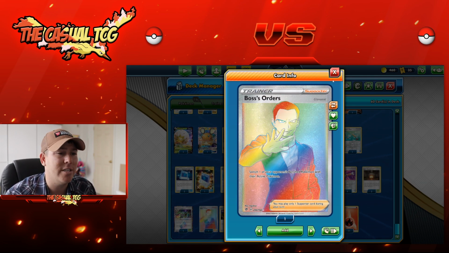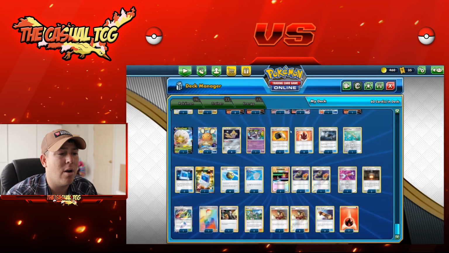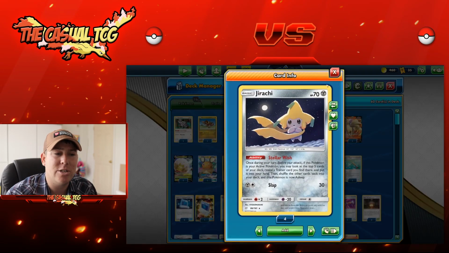We also play 2 Mallow and Lana because healing 120 damage while switching out of the active is good, especially if you've got a free retreater like Cinderace in the active, or a Jirachi to get you a little bit extra draw.